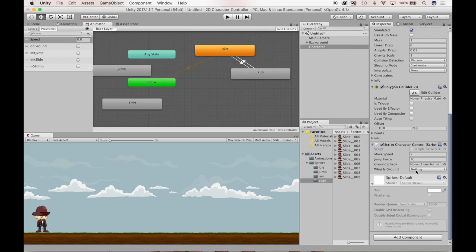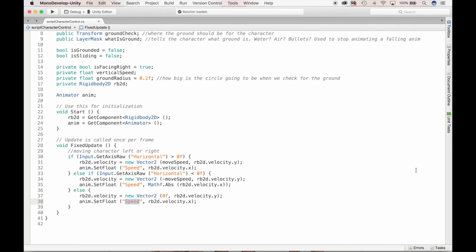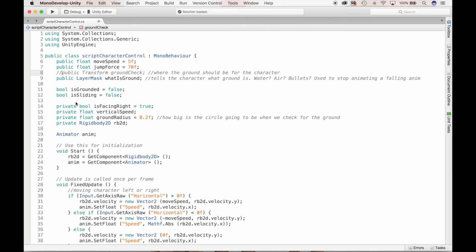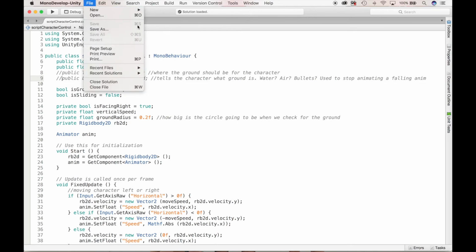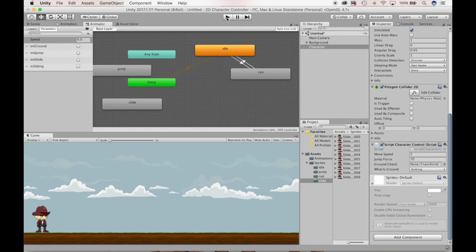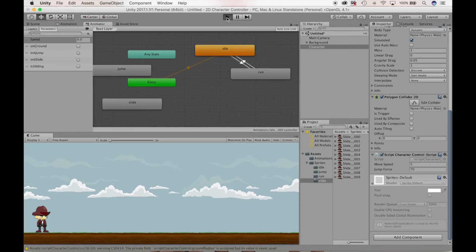So I think what I'm going to do is, because I'm not really interested in talking about that stuff yet, let me just comment this out and comment this out, because we'll talk about those items later. And again, let me save. So file save, or Command S or Control S over on Windows, and go back over here and let's see what happens. So running, and so here he is in the idle state.